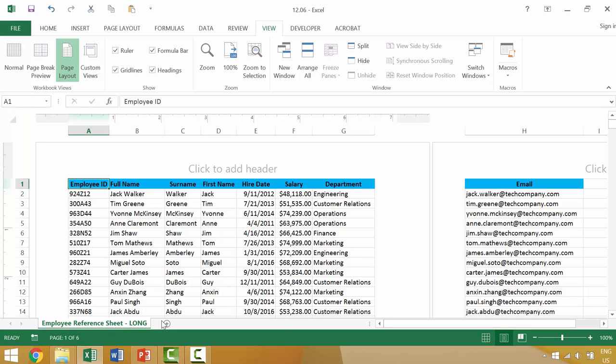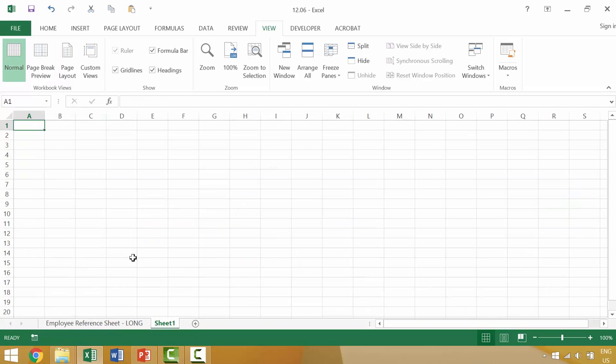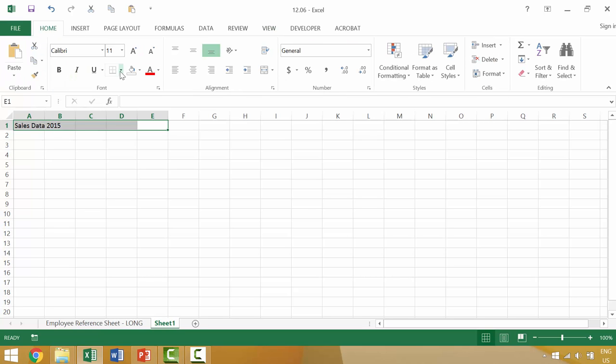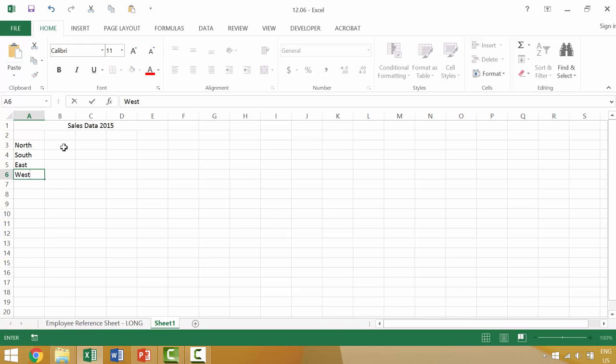So say that we had a table here, and the table was something like sales data 2015. Maybe this was over, we'll do five quarters. So just bear with me, but let's say that this was merged, and then here we had something like north, south, east, and west, and then here we had maybe 2012, 2013.